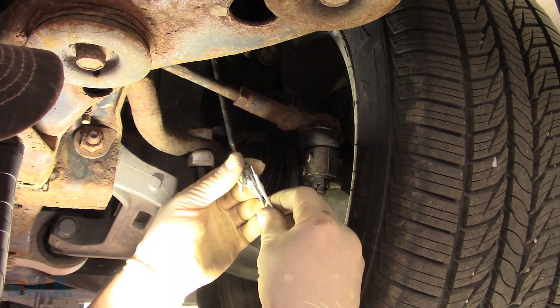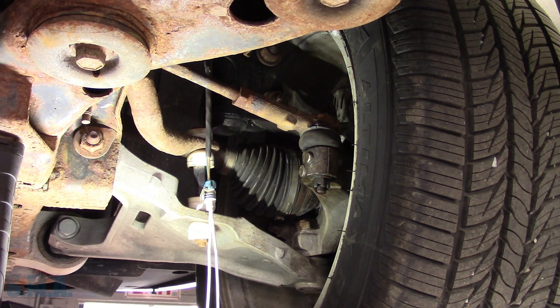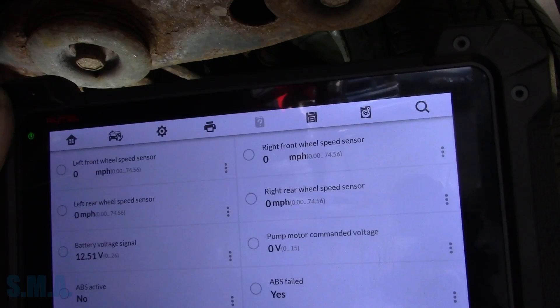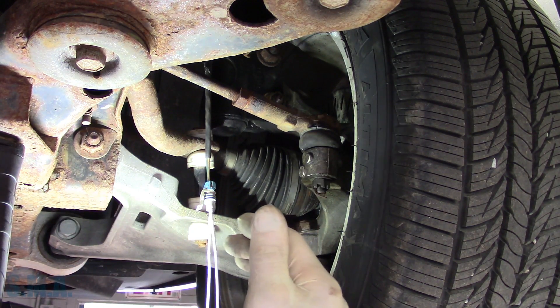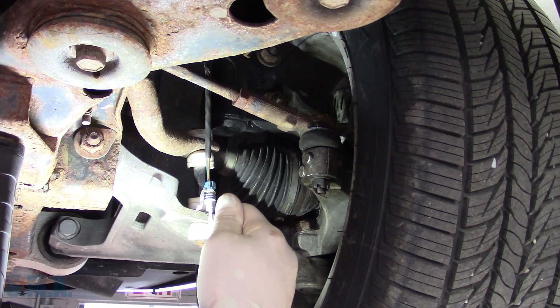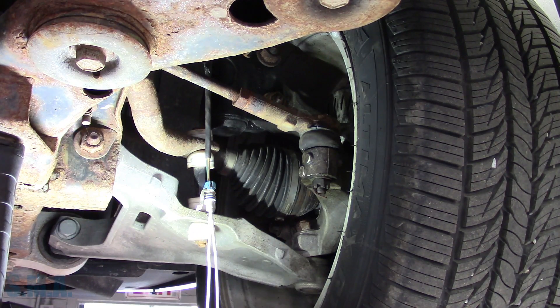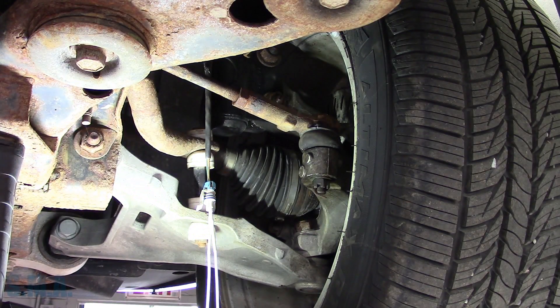This is our right front wheel — it doesn't matter which of these goes in where. So we're plugged into the right front wheel, but looky looky, we're still sitting at zero. What I'm getting at is now we have a signal being injected into these wires, so now we can trace out our wiring fault. We can go and say we've got the wire coming in here, go to our next connection — is it coming in there? Is it making the ABS module? If the same signal we're putting out on the MaxiSys Ultra is making it to the ABS module, then we know our ABS module is smoked.